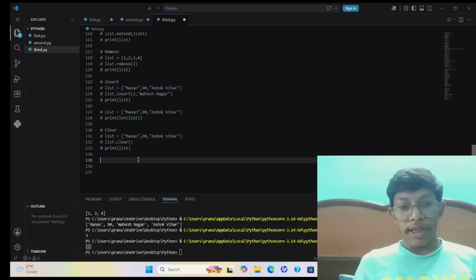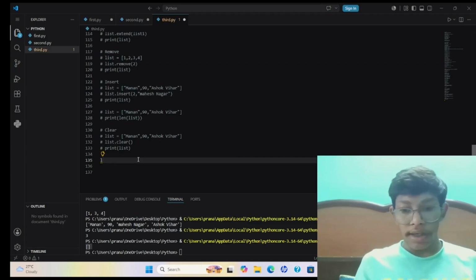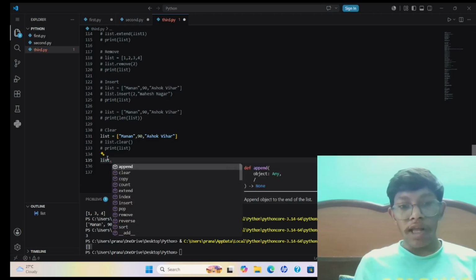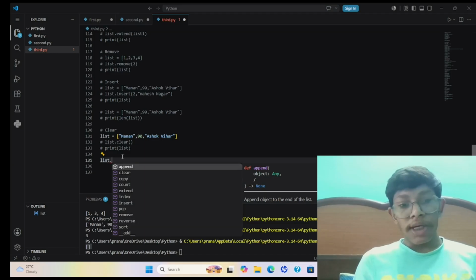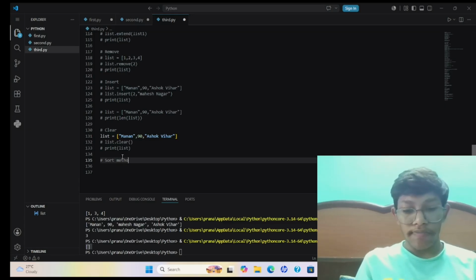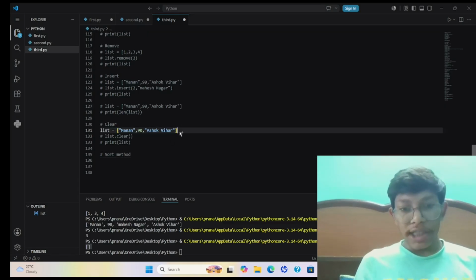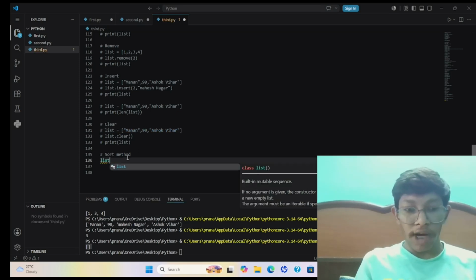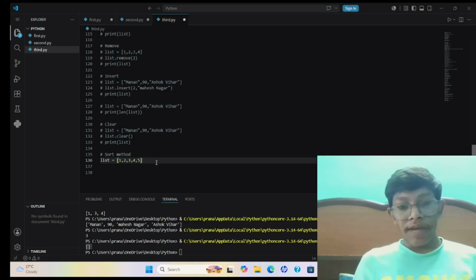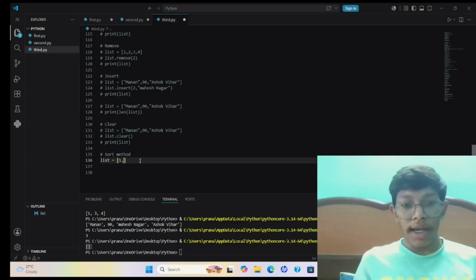If I just write list dot something, suppose I have this list and I write list dot something, VS Code automatically suggests a lot of methods to you. One important method we are going to talk about is the sort method. Suppose I have a list of numbers from 1 to 5, and these are not arranged in a proper manner.